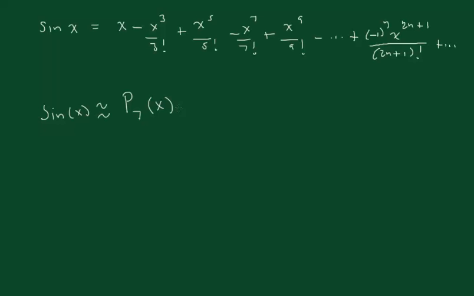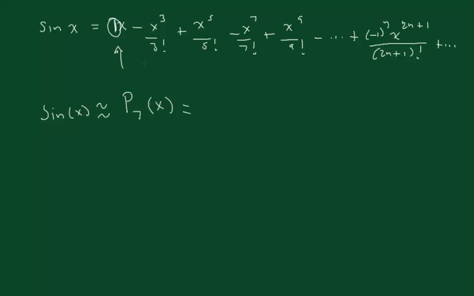Now, most of the time the degree and order are the same, but order actually means how many derivatives. So if you take the 0th derivative of sine of x, meaning not the derivative at all, at 0, sine of 0 equals 0. The first derivative, which is cosine at 0, is 1, and that's why we have a 1 here as a coefficient, as we established in part B. So what I want to do is go out order 7.